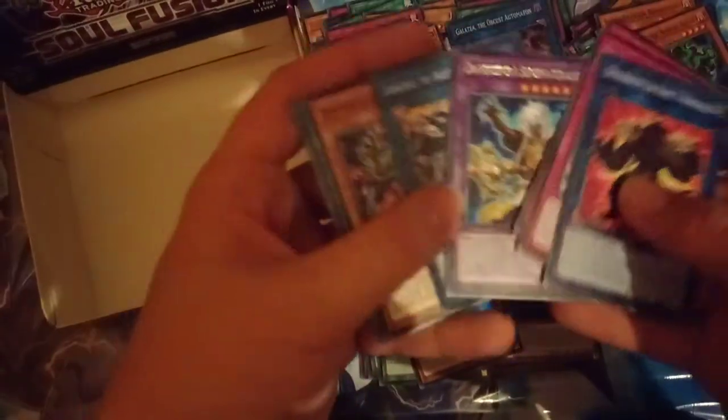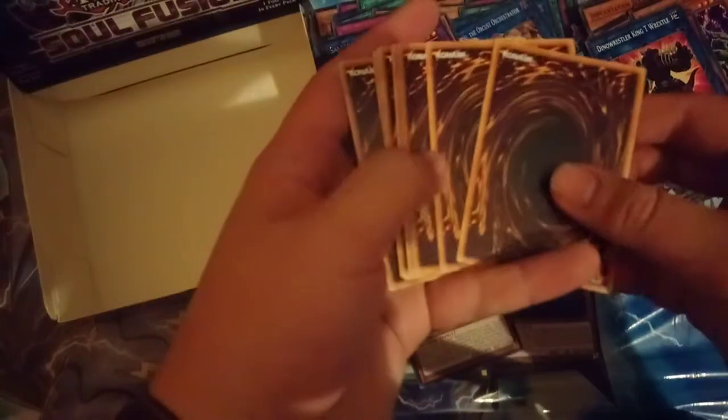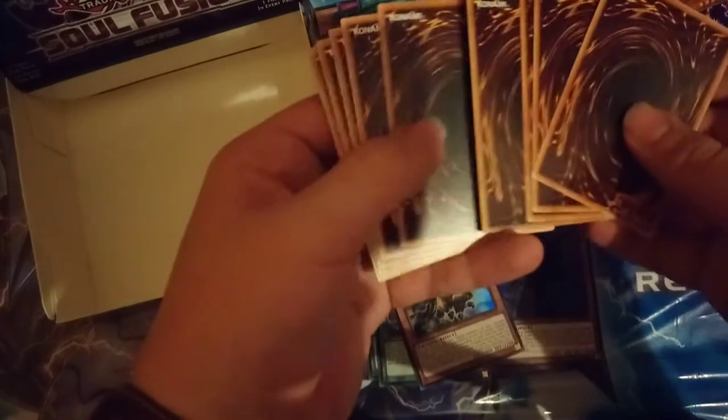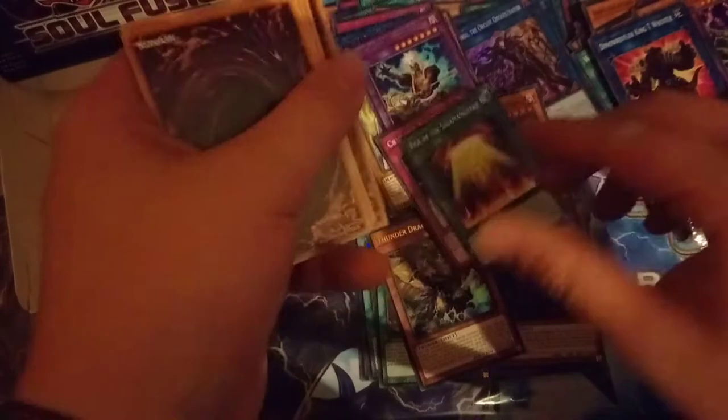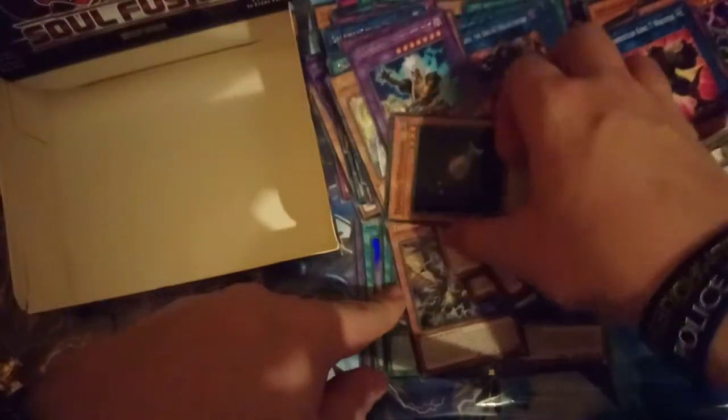Last two packs. Can we get something pretty juicy? Come on. Got a pile of packs here. Long Gear Student Spiritualist. Alright. Final pack. Can we end with a third secret rare? Or maybe an extra ultra rare that's a dark? You know what? We're just going to flip them over. And it's a Moth Boy.